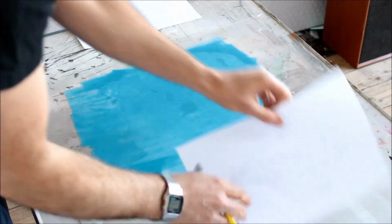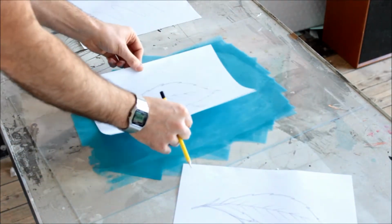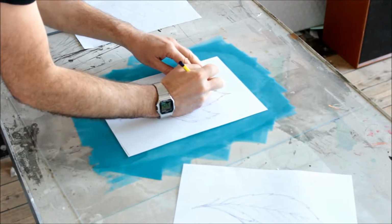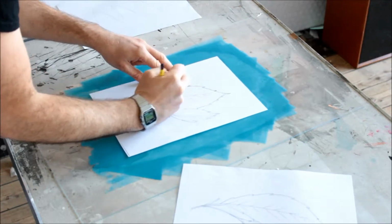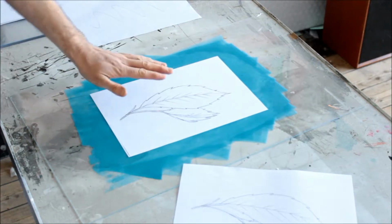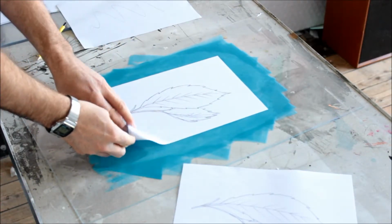So now I'm going to get my drawing. This is my copy. Okay, so I've got my original, and I'm going to put that on top. And I'm going to start to draw by putting pressure onto my original lines. So I'm pushing down quite hard here to make a print. Okay, one important thing, don't press down with your hand as you're working. Don't press your fingers around here because it will affect your print. Right, so let's have a look at this first edition.